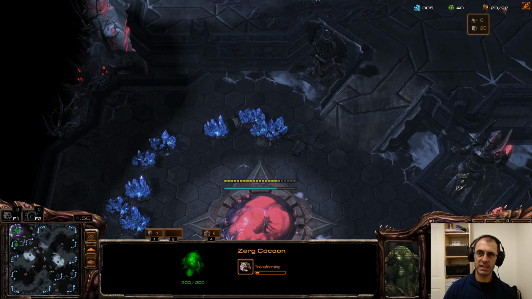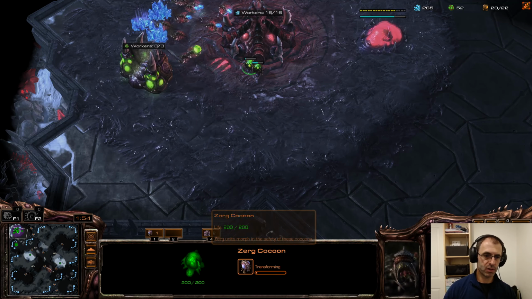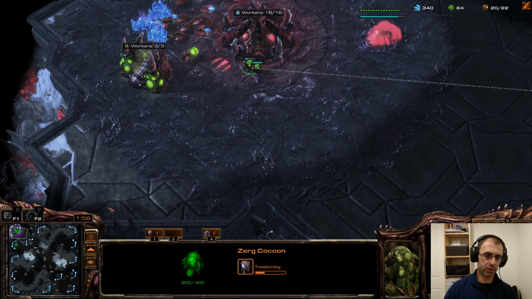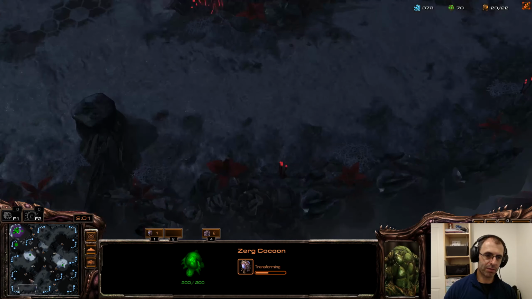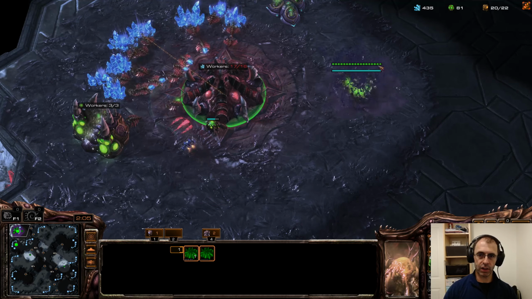Once I hit sort of 20 of 22, the next larva that I've got, I'm going to turn into an Overlord. Notice that with the Overlords, I'm just sending them out into different locations on the map. It's really good to have them around the edges so that if a drop is coming at you or anything like that, you're going to see it coming.